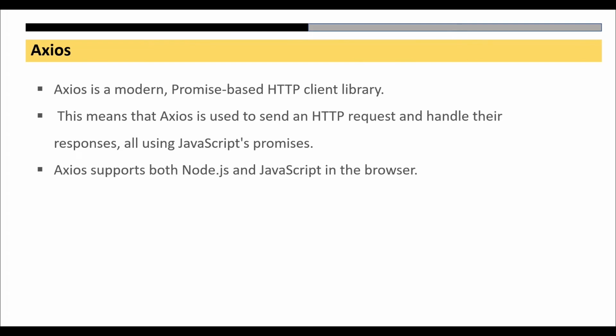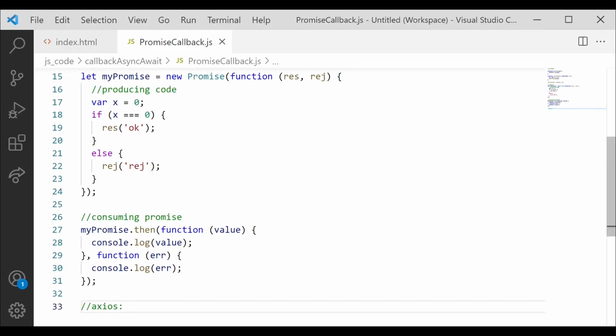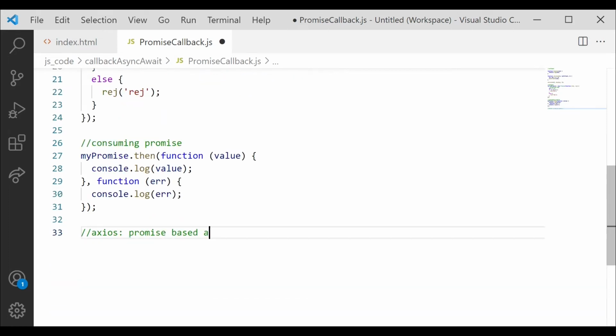Axios supports both Node.js and JavaScript in the browser. So Axios is promise-based, used for asynchronous HTTP calls.